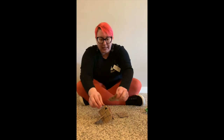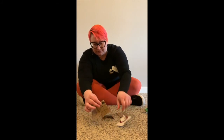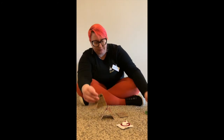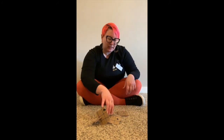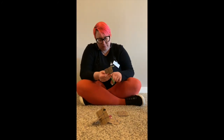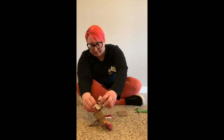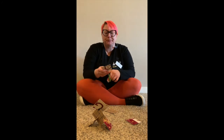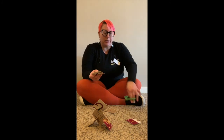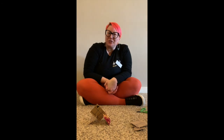You can experiment putting your notches in different places. These two can slot together. You can see how tall of a structure you can build, how long of a structure you can build. The sky is the limit — well, probably the ceiling in your house is the limit to how tall you can build something. Keep building and have fun. We hope to see you at the library soon. Until then, check out the library's website at www.fvrl.org.